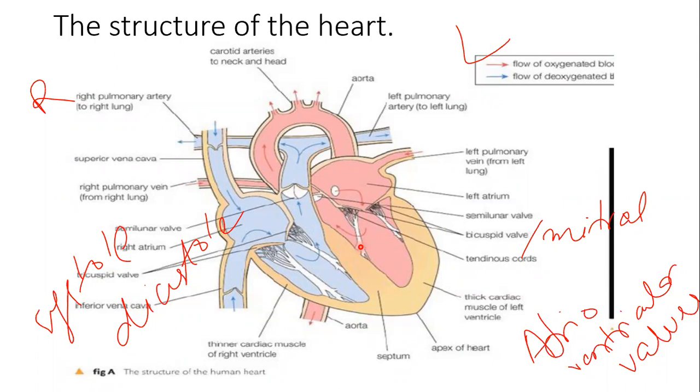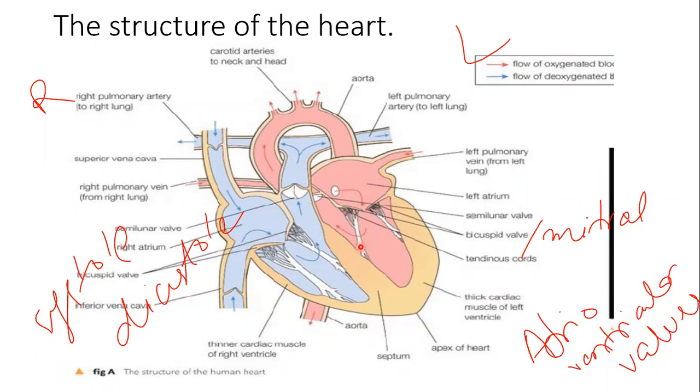Then, when we talk about it, the heart is actually made up of something known as cardiac muscle. When you talk about cardiac muscle, you actually don't need to go into the details of it, but I will give you a general idea. Cardiac muscle generally has a branched structure. Of course, they have a nucleus and they have connective tissue, which has collagen fibers, elastic fibers, all of those things.